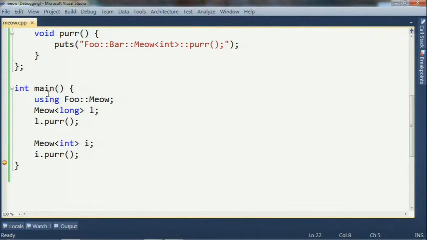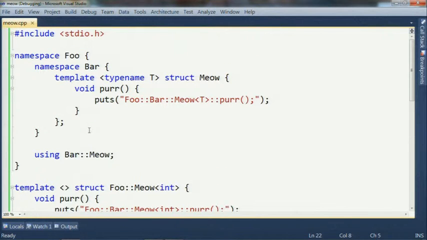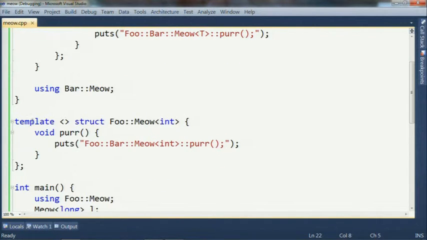Now you can tell the difference if you look at types in the debugger, or if you're looking at mangled names, because that will always refer to the true name that something was defined in. The other way you can tell the difference, I had not shown argument-dependent lookup here, but the way argument-dependent lookup works is it will search only the namespace that something was defined in. In fact, I should be able to present that.